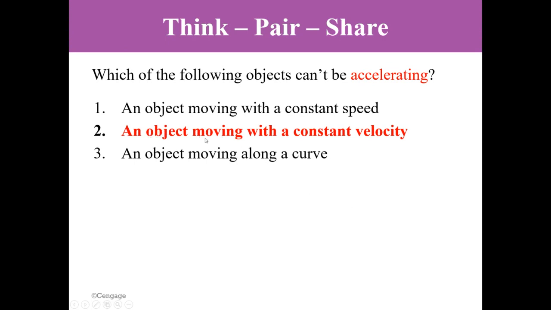So if it is a constant velocity, it means constant in both magnitude and direction. When you see the word constant before velocity, you understand that this velocity cannot be changed, cannot accelerate. Neither the magnitude nor the direction can change because we are told it's constant, right? While here, you can change the magnitude, and since it is on a curve, naturally the direction is changing all the time in order to move on a curve.